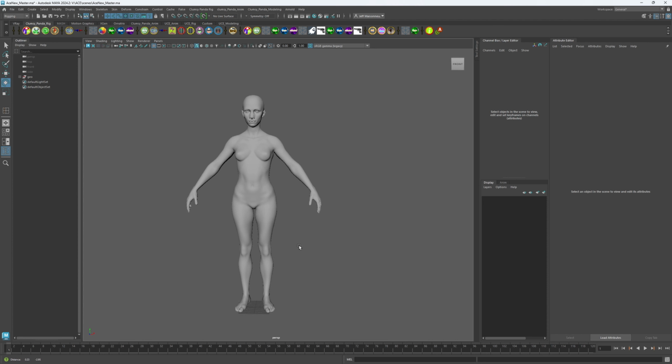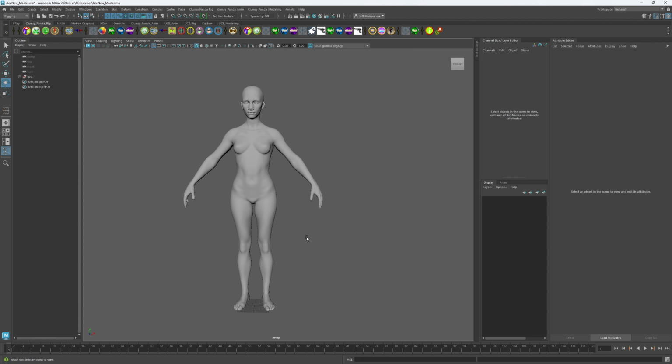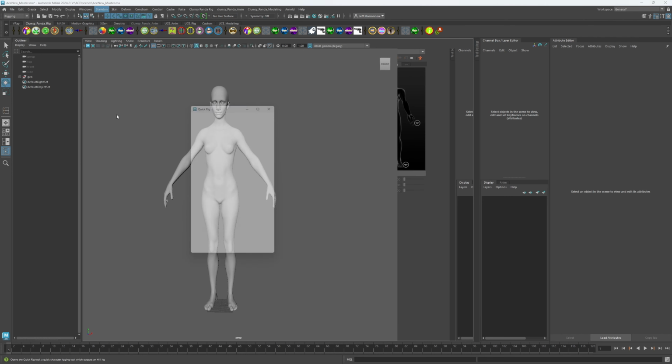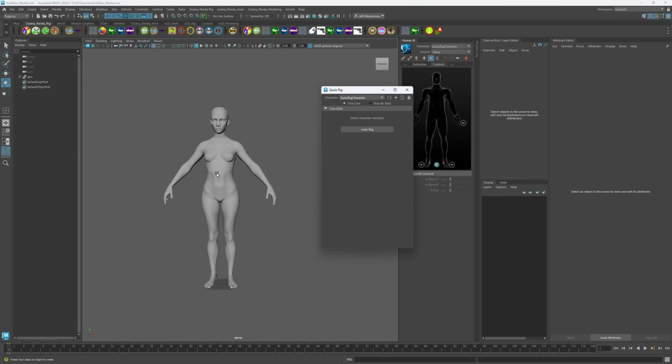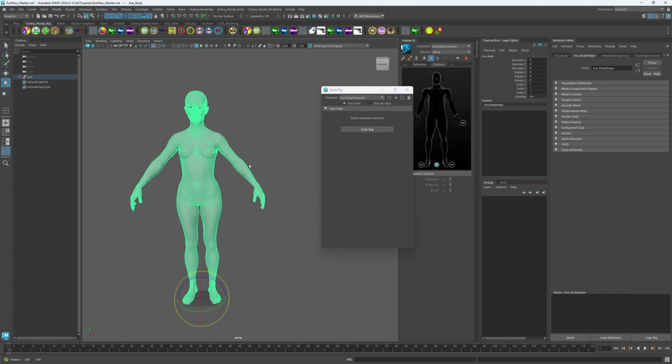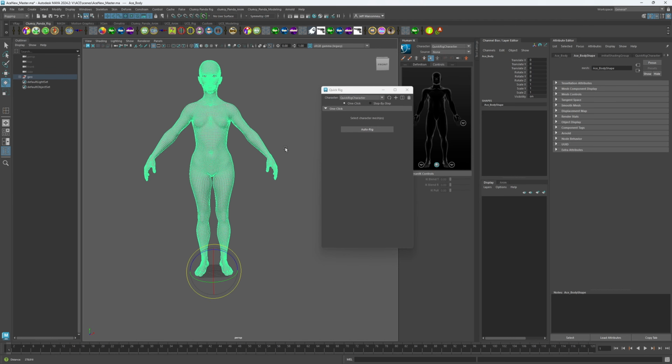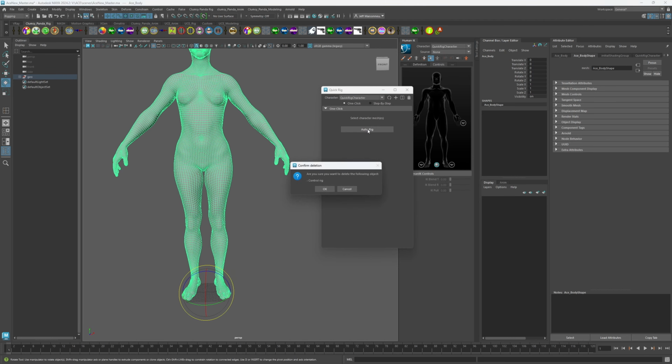Now let's touch on basic rigging. Maya's Quick Rig tool is a great start. So if we go to Skeleton, Quick Rig, I can select my character and do a quick rig on the character. So we can do a step-by-step or one quick rig. It will try its best to locate all the joints. Yes, it does a fairly decent job.